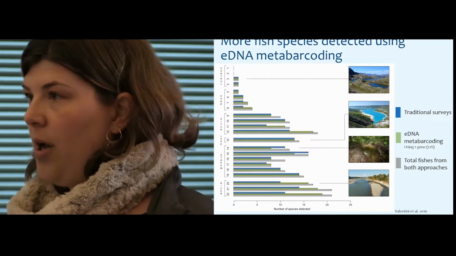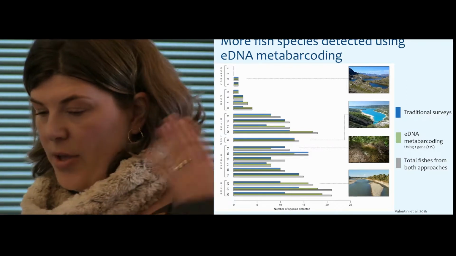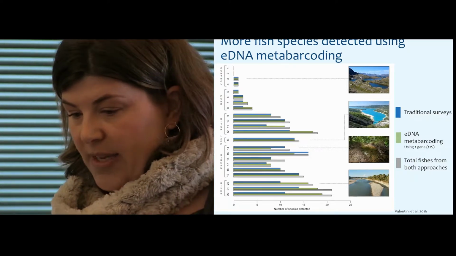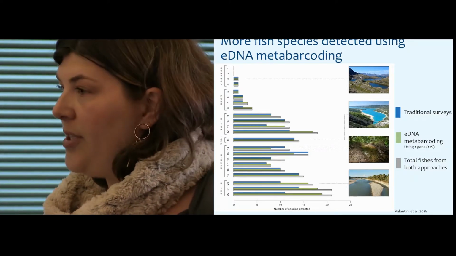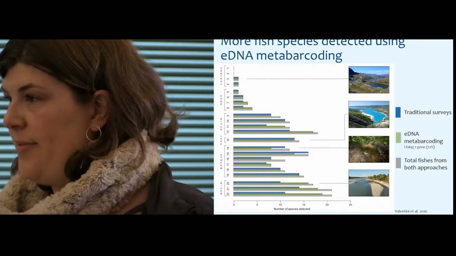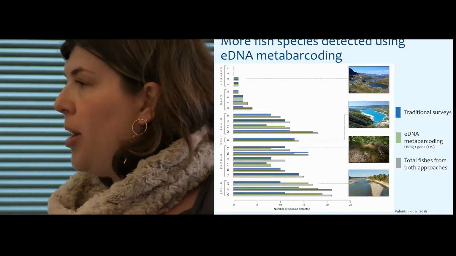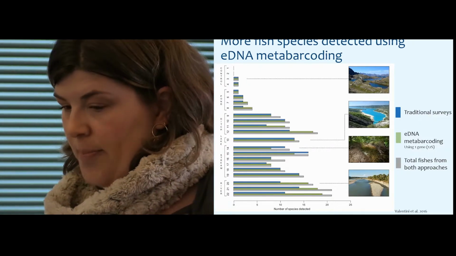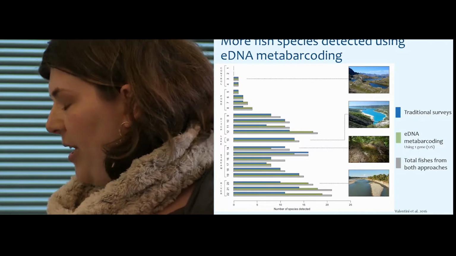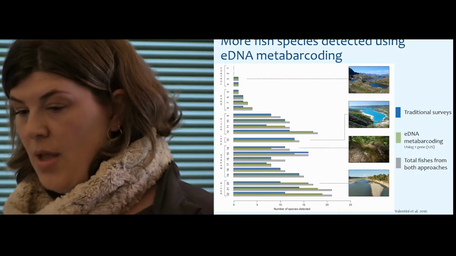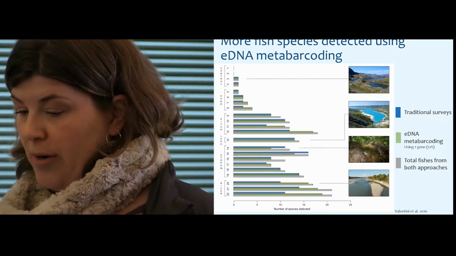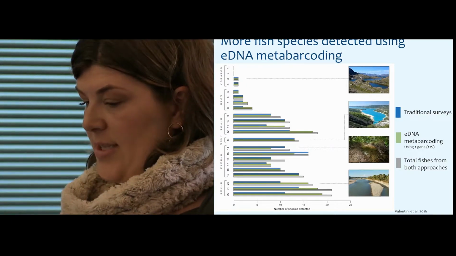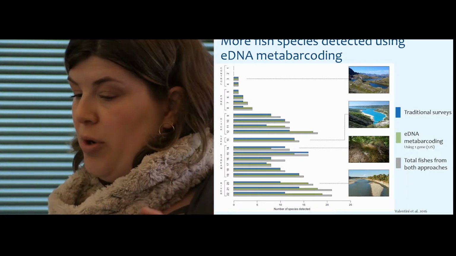So if you note on the y-axis of this graph, you have the different aquatic systems. So you have a control system, a pond, then ditches, lakes, streams, and rivers. And what you will note is in all those different types of aquatic systems that the eDNA metabarcoding results match or exceed the number of species that were found in those traditional surveys that were done in each of those environments.